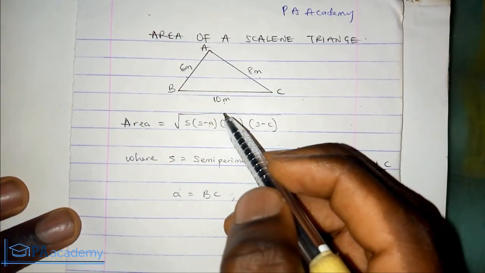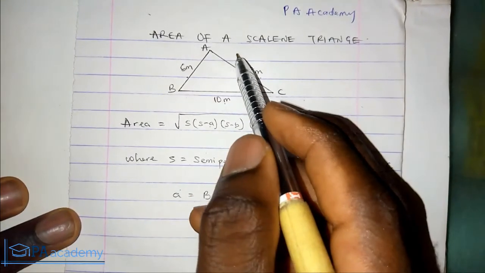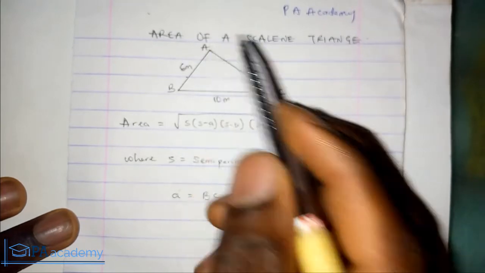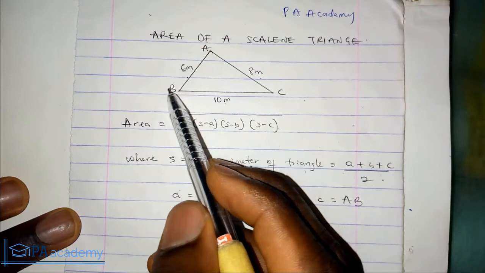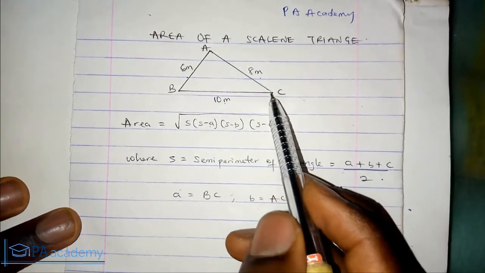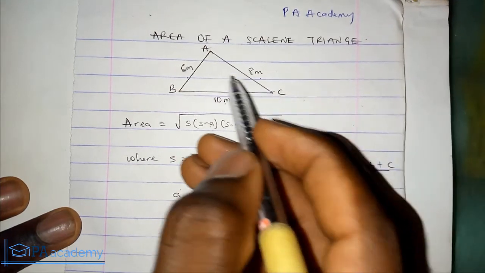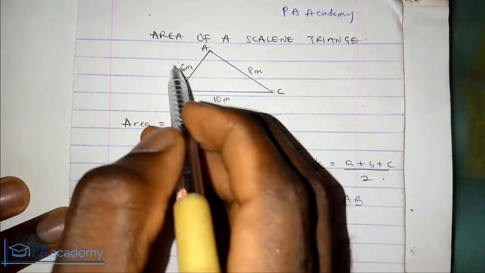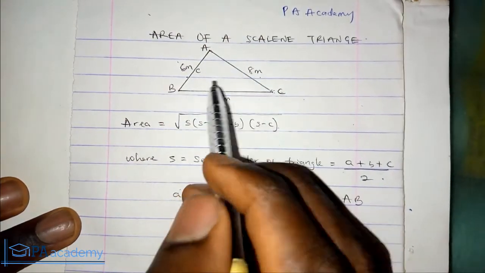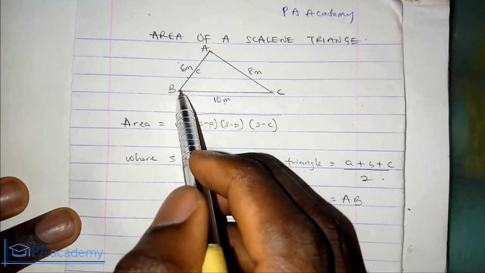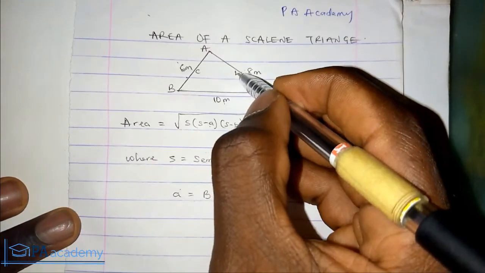So when we are dealing with a triangle, especially if you are given this type of triangle, for example, we have this particular point, we name it capital letter A. This point we call capital letter B, and we label this as capital letter C. Now the line opposite C is always represented with a small letter c. Now this point B, the line opposite it, we always label with a small letter, which is b.